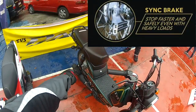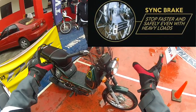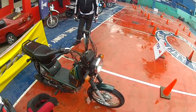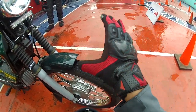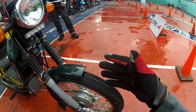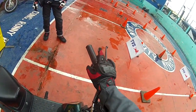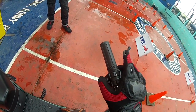The front and rear brakes, it's synchronized. So if you use either of the brakes, both brakes will work. It doesn't have anti-lock brakes, of course. It's a basic bike. Front and rear drum brakes. This tire is more for fuel economy than grip. So it can get really touchy, especially in surfaces like this or some metal surfaces. In some situations I can feel a little shimmy while riding there. Standard switch gear. Instead of pressing it, you have to put it in the center. Like that. You don't press it like that.